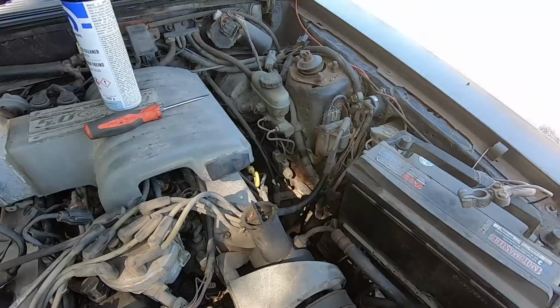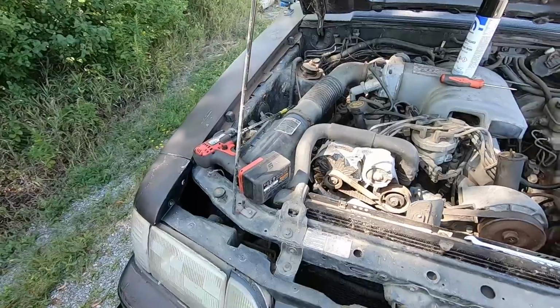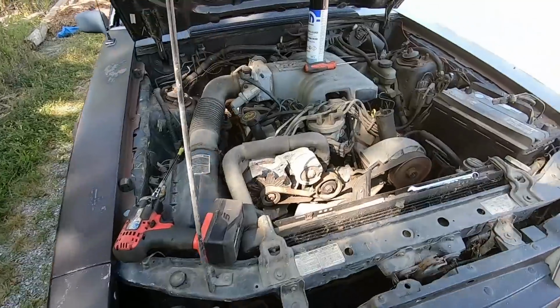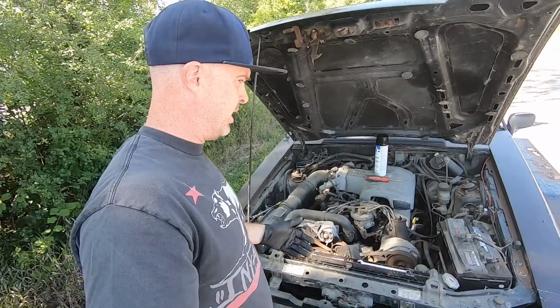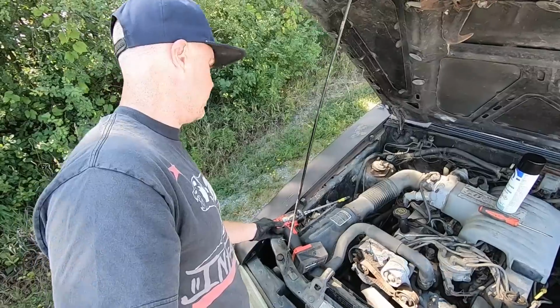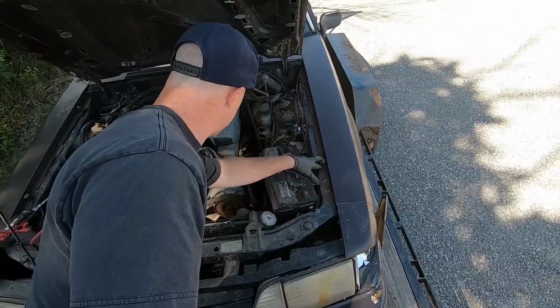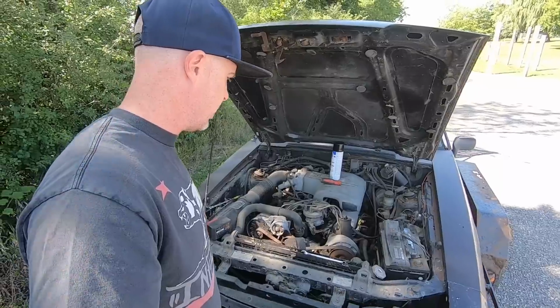One other thing that you guys might notice, there's actually no VIN numbers on the fenders. The hood has it. Front bumper cover doesn't either, which means something would have happened here at some point in its life. So the hood's VIN actually matches the body. So it's kind of odd that we don't see any stickers on the fenders, and there's no overspray. They're not stamped Ford. So something has happened at some point. Should I take that back? This one is stamped Ford. But who knows? So let's see if this thing will crank.